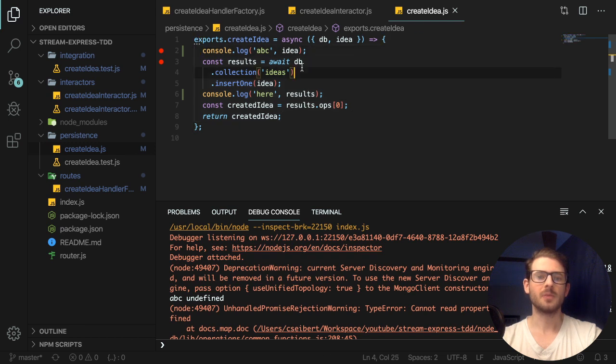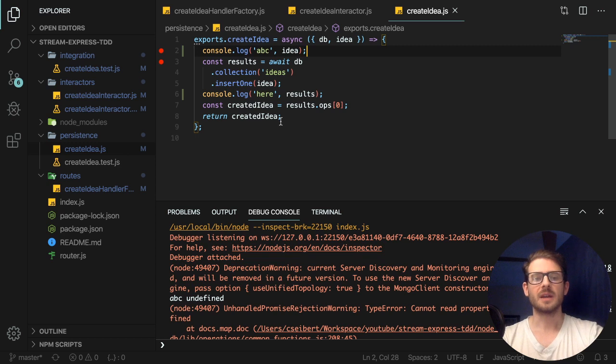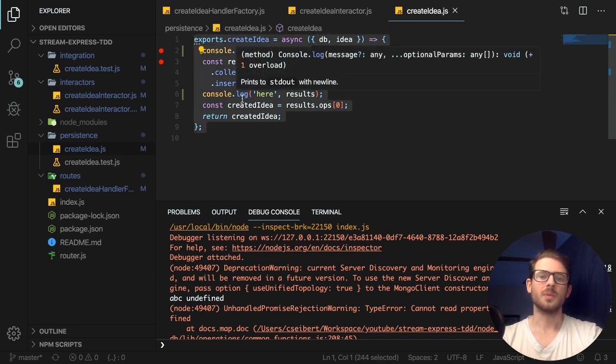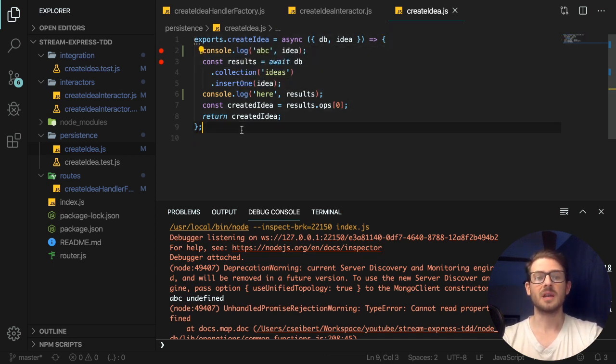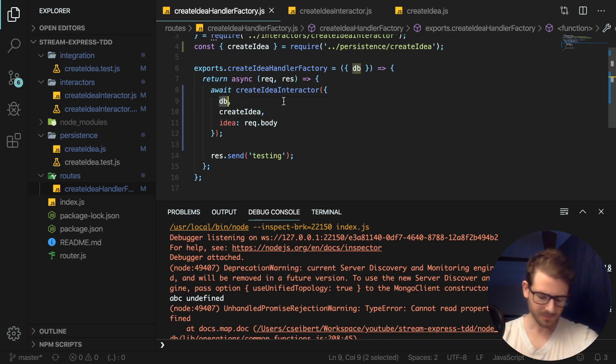But what would be a better approach is you could pass in your own interface that wraps whatever you're using to connect to Mongo. So if down the road I decide this was a bad approach to do the MongoDB driver and I need to use Mongoose instead, well, I could just have a set of generic methods like insert record or delete record, and I can call that in this function so that if I want to switch over, I simply just go here and pass in a different type of DB object.